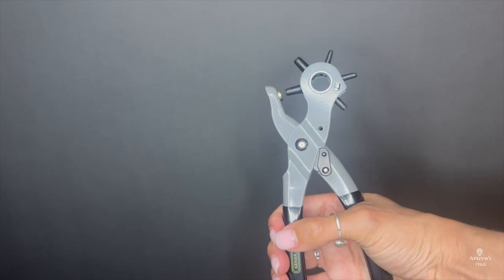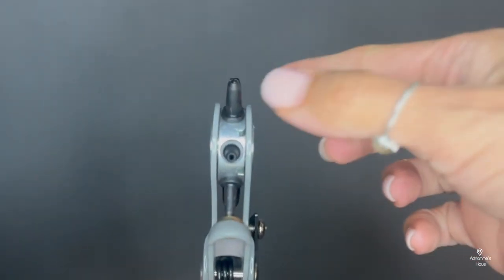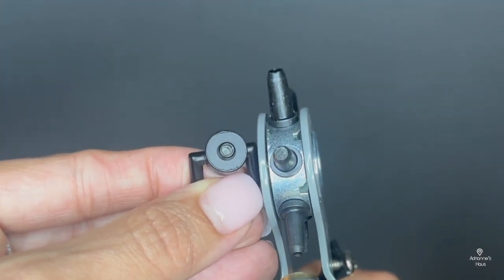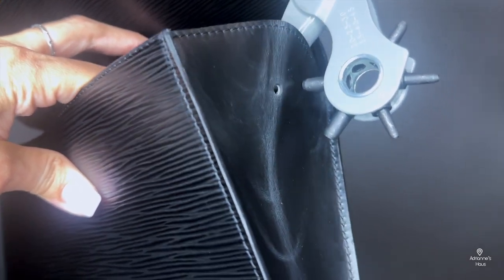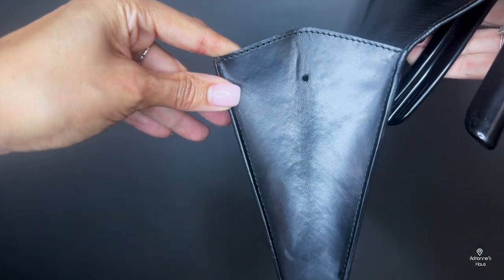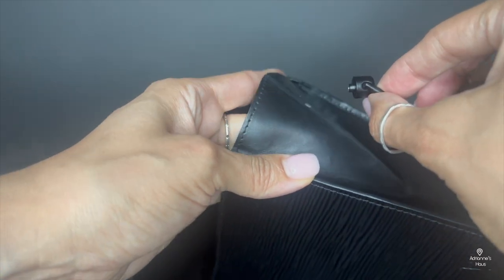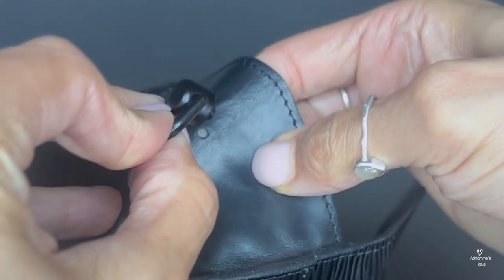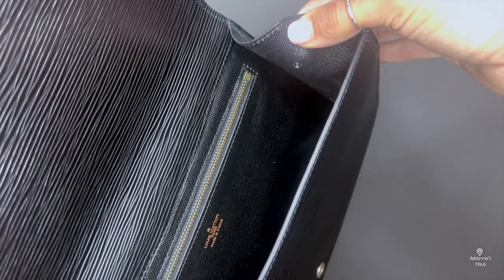One thing with this leather hole punch tool is that you can choose the actual diameter of the hole itself, but it all depends on the type of D-ring or attachment that you decide to use. So I matched the hole as close as possible to my particular D-ring. I didn't measure right here — I kind of just went right in the middle. There is a natural crease in the leather and I just punched. Look how easy that was! With this particular clutch, the sides of the bag go in quite a bit, so this hole along with this D-ring attachment is not going to be visible whatsoever. But if you decide to do this on your bag and the hardware will be visible, I strongly recommend that you measure because you want your bag to look good and make sure everything is symmetrical.